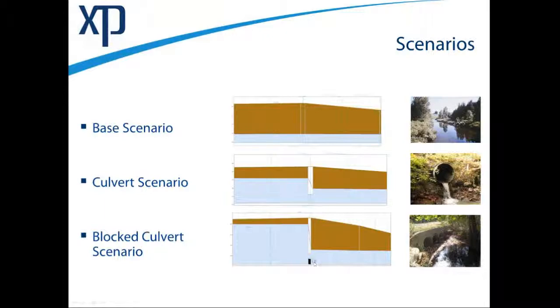So if you look at the blocked culvert scenario at the bottom of the screen here, you'll see there's a black zone. So that black is showing you the area of the culvert that's effectively been blocked off. And then we're going to see the outcome. So finally, what we'll do is look at the consequences of the blockage.